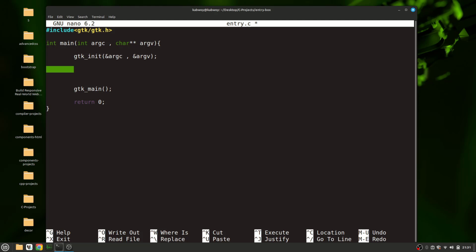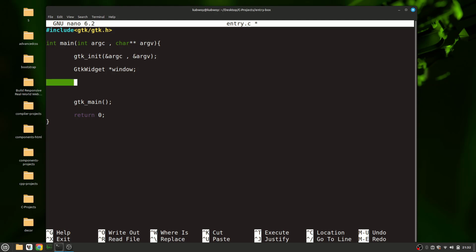So I'll create a simple object, GtkWidget. Remember, everything in GTK is a widget, so that's why you'll see GtkWidget all over the place. I will name this widget window.